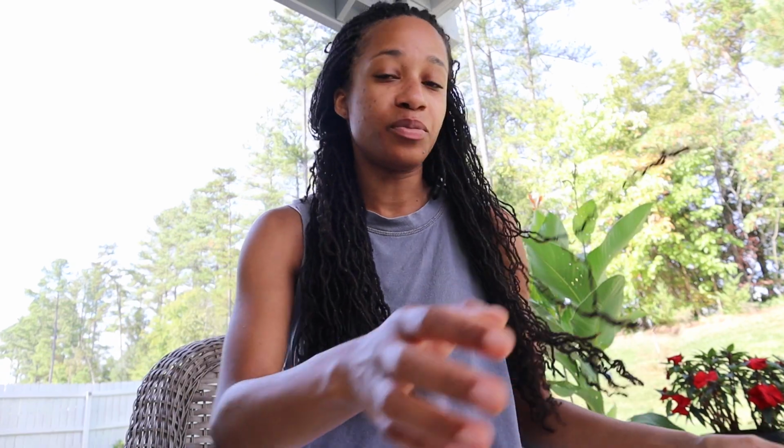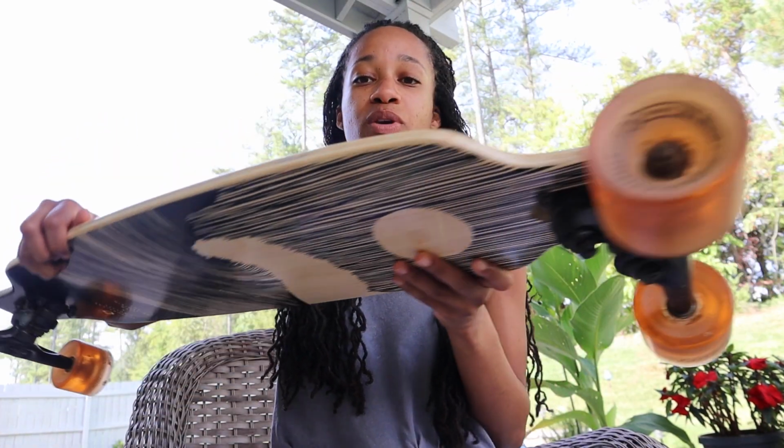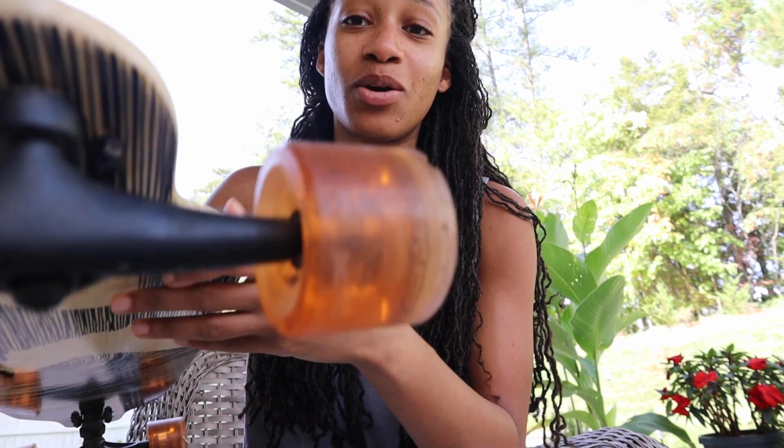bit chipped, and that sucks. I really don't like that. It's been causing the board to go a little bit slower than I would like. I'm finally getting used to it, getting more confident on the board, so I want it to go fast. I want to fly on this thing.